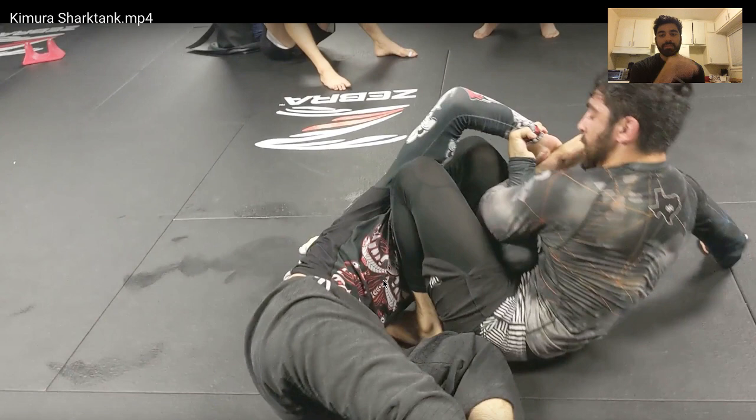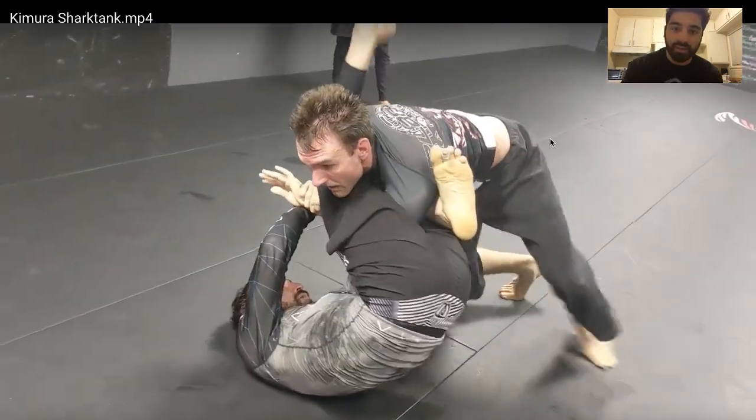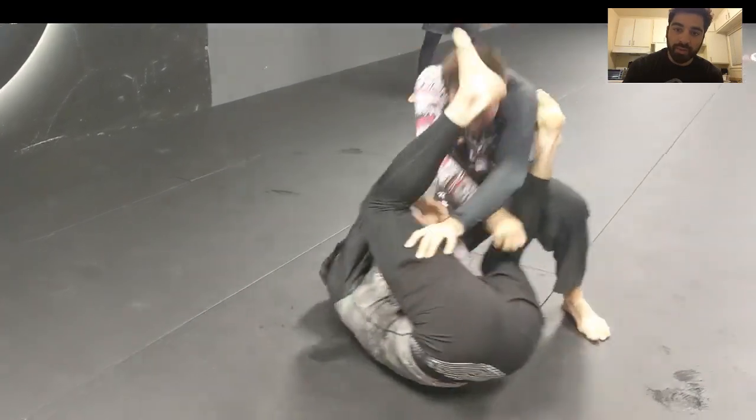Now with the shin frame and the ribs and one leg over the head — it's a Jujigatami cross arm bar with the shin in the ribs. It's called an Uda Hishigi, I believe. You see this position in a lot of judo videos. What's key here: if you're not going to have double clamps over the top, you have to finish the arm bar from top position or with your opponent's hips on the mat. I didn't break the wrists before he got up, so he gets up and it's very difficult to finish this arm bar with just one clamp — he escapes elbow line. You've got to break the wrists while their hips are still on the mat if you're going for the Uda Hishigi arm bar.